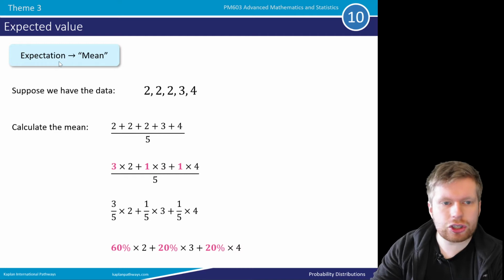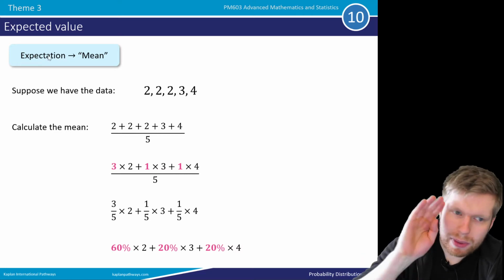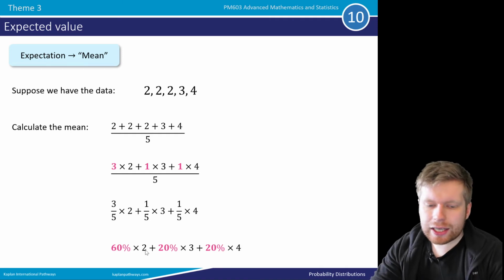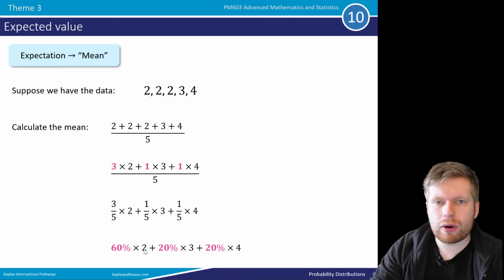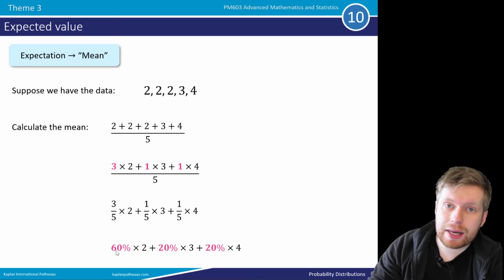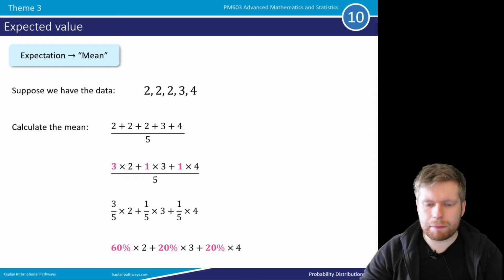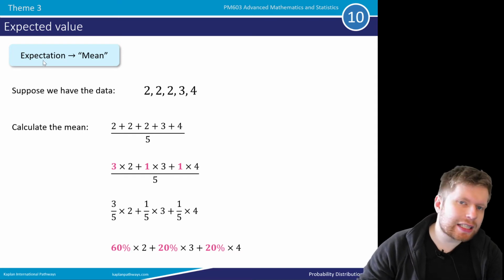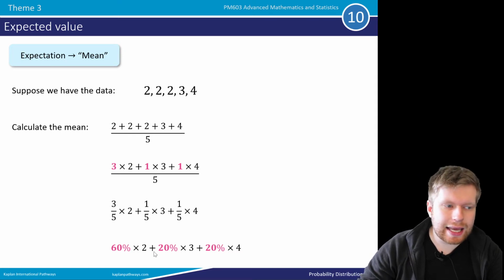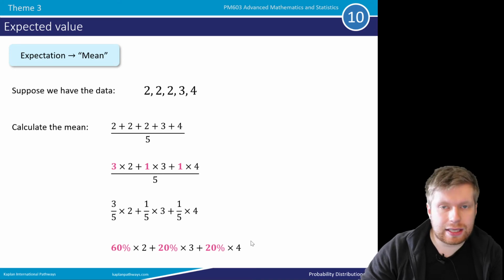So therefore I can generalize this to say that to calculate expectation, remember that's working with probabilities, I just simply take the individual outcomes, multiply them with their associated probability, and then add all those together. So let me say that again because that's really important. To calculate the expectation, I simply take each individual outcome, multiply it with the associated probability of that outcome, and then add all of those things together.